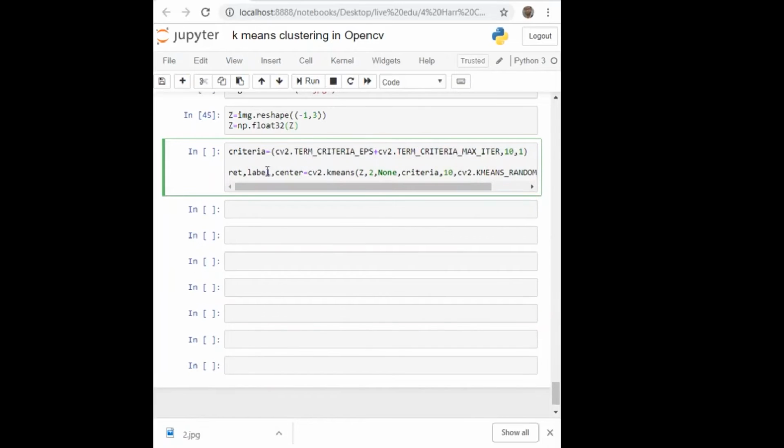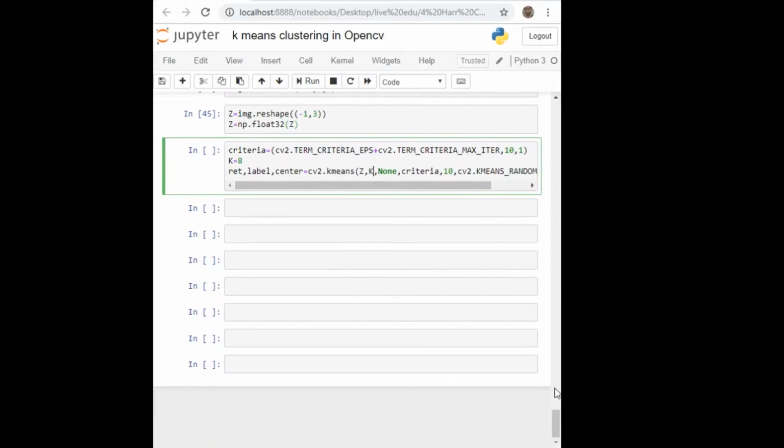Then let's define a variable called k, that is 8, and here we'll give k. That means we want it to split into 8 equal parts. Now we need to convert it back to uint8.